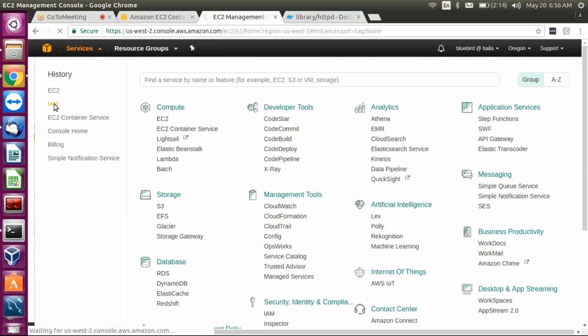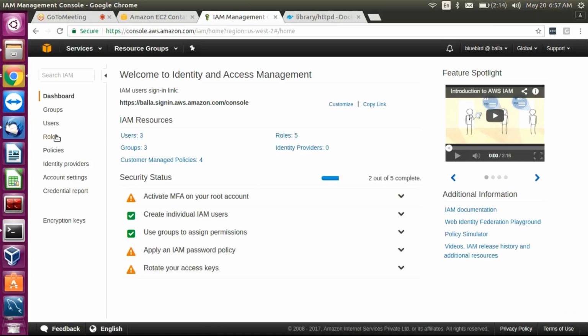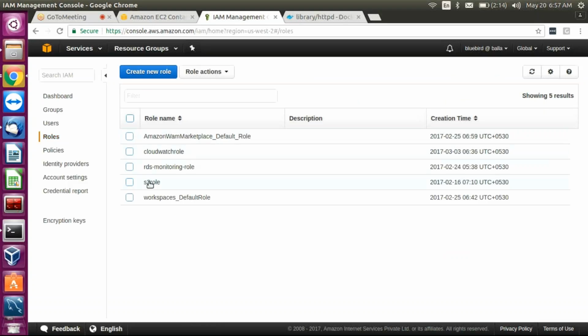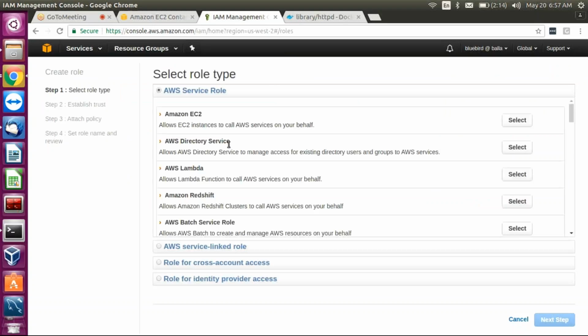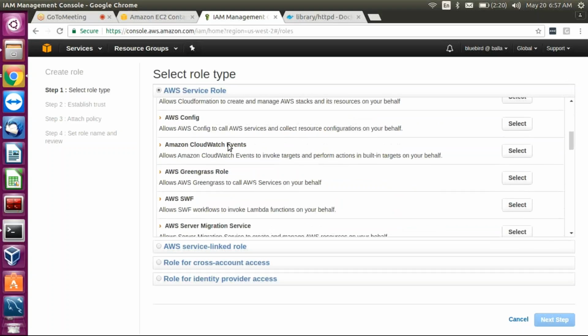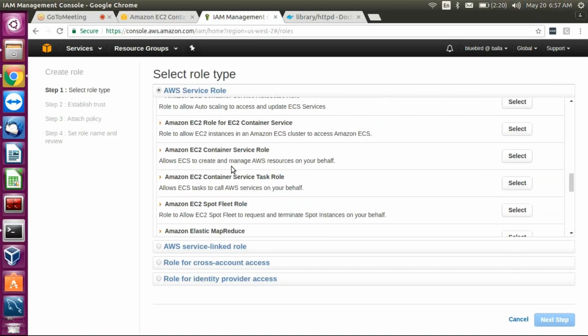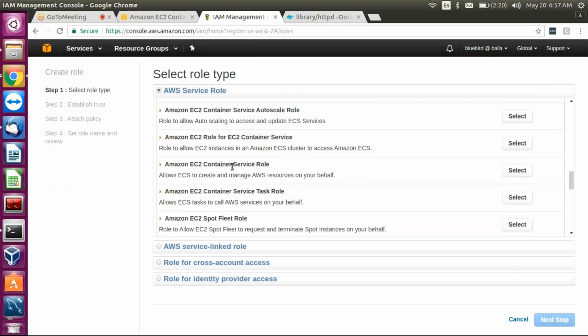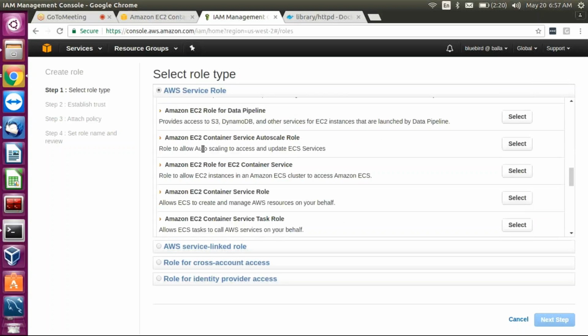So where do you find roles? Here. Here is my role. Okay. Otherwise, I'll create one more role for ECS. See here. Role to auto scaling. Role to full.